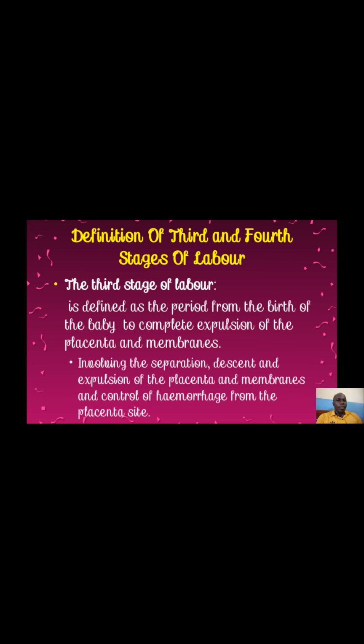Kwa pale mtoto anapotoka, kuanzia pale mtoto ameshazaliwa hadi placenta na membrane vitakapotolewa, hiyo ndio third stage of labor. It involves the separation, descent and expulsion of the placenta and the membrane and control of hemorrhage from the placenta. Hii ni stage ndogo sana, but ina involve the separation of the placenta, but also descent and expulsion, but also ina involve control of hemorrhage or PPH.